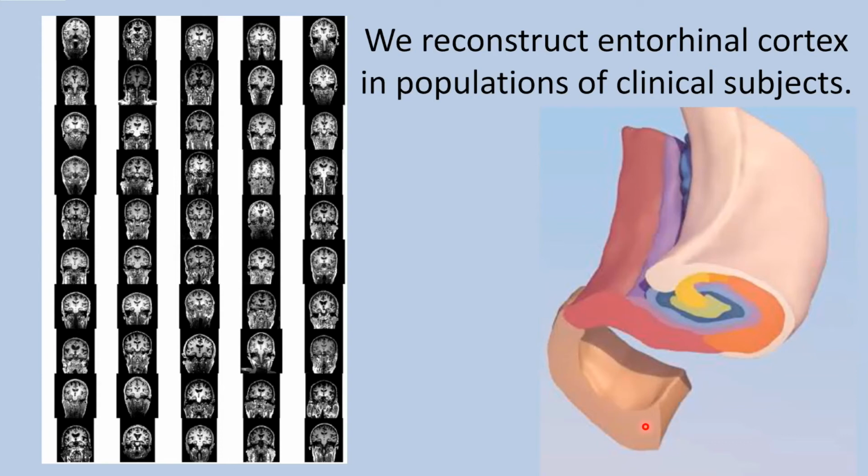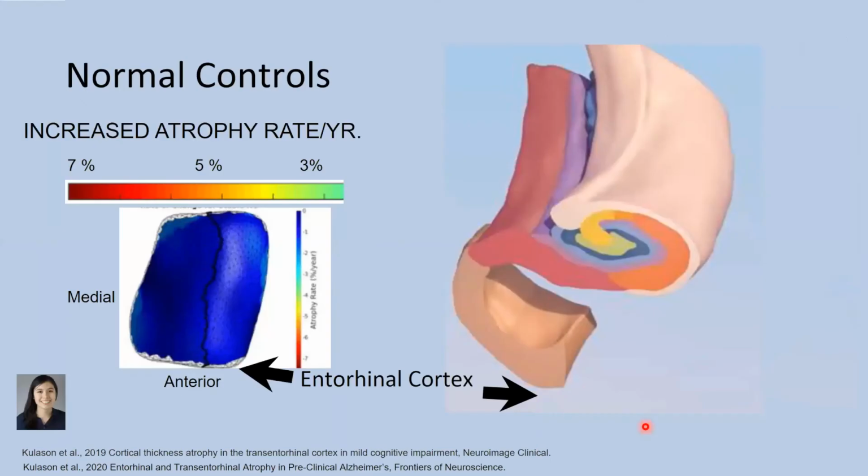So what we do is we map the cartoon atlas on the right into the individuals on the left, and then reconstruct the entorhinal cortex in populations. Now, I want to just mention one result from Sue Coulison's work. I think Sue has done really nice work. Thank you, Sue. She's graduated. We were able to reconstruct the entorhinal cortex as a cortical structure, following on the wonderful work over the years that the MGH group has done on cortical reconstruction.